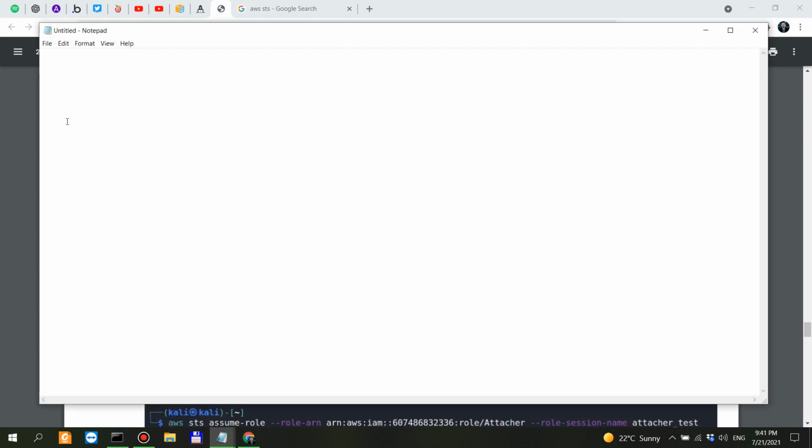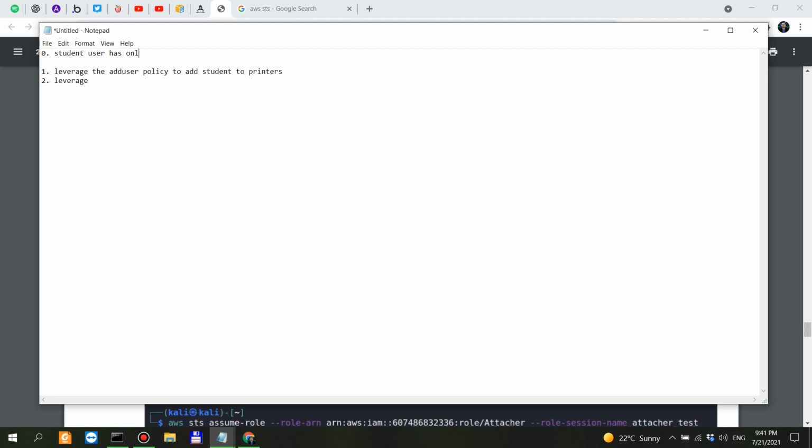So what we did, one, was to leverage the add user policy to add student to the printers group.